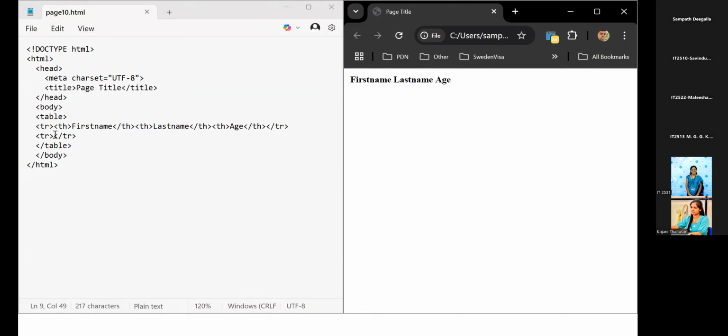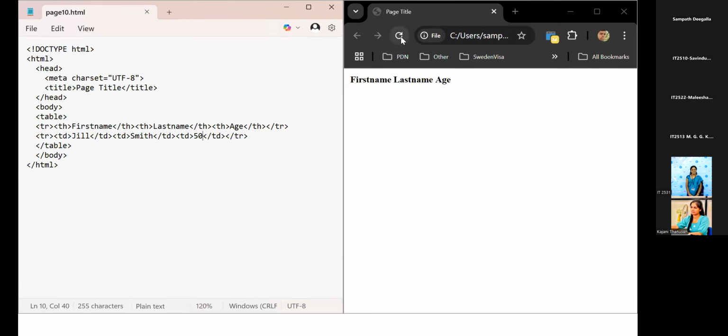Now let's put some values. We use td, table data, slash td. I need 3 of such. I will copy paste this one for my future use. The first TD we have Jill, then TD Smith, then age is 50.